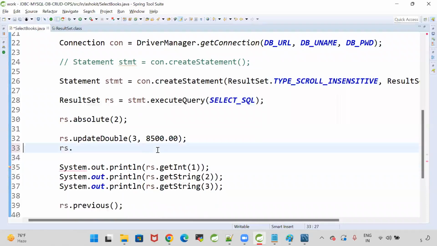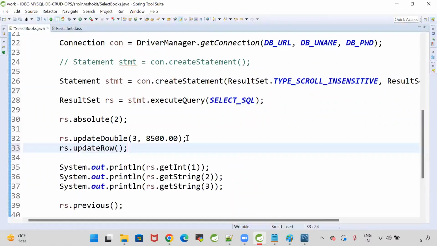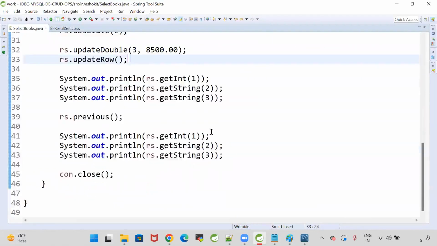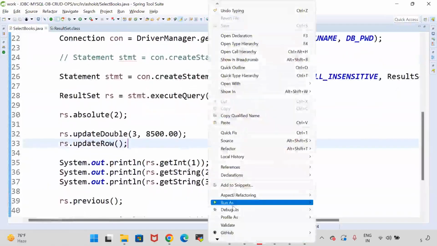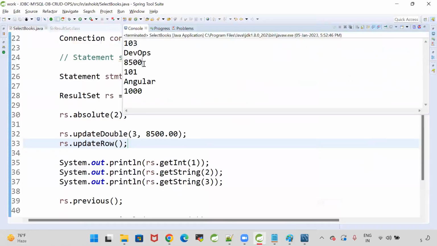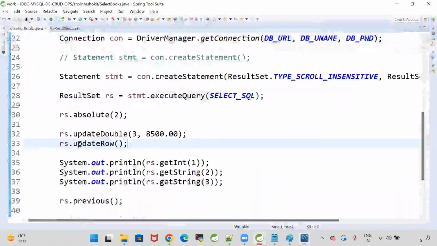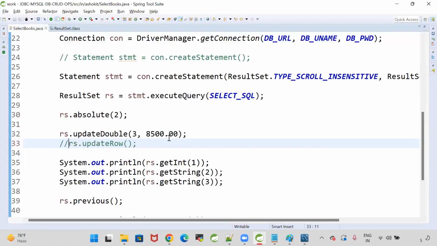Sensitive, not sensitive. It is reflecting. Hey guys, I will check this. What is the difference between sensitive and insensitive? Yeah, let's make a note.